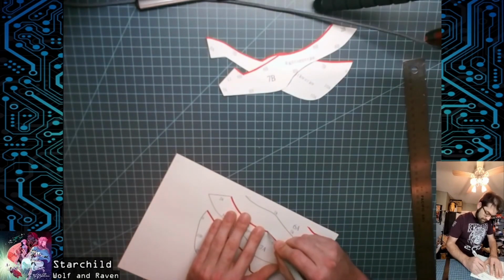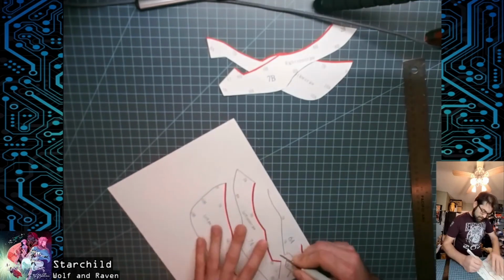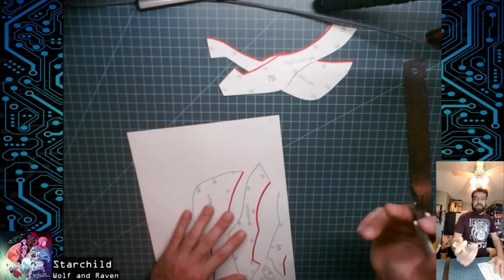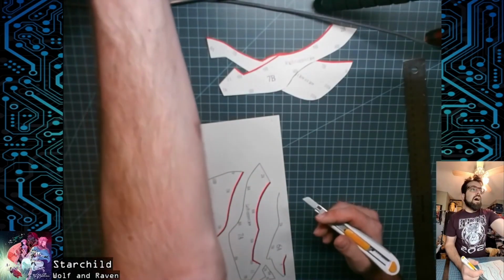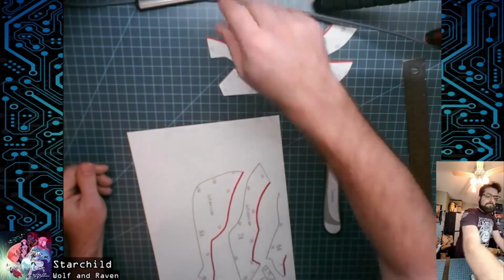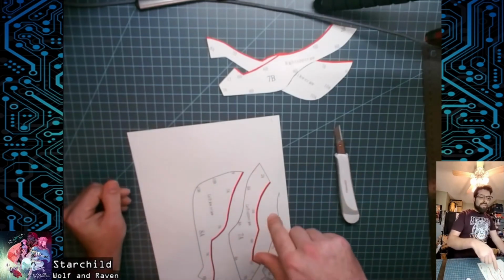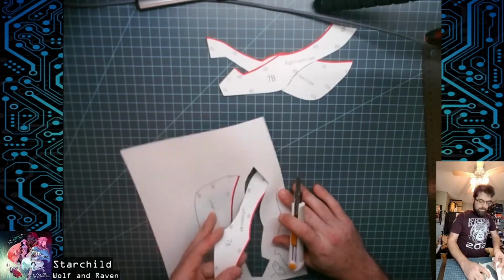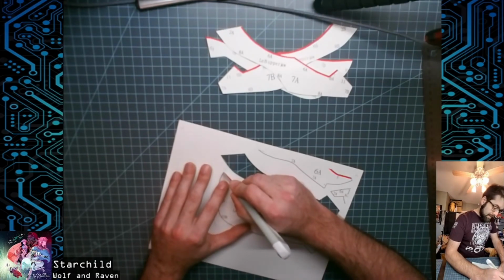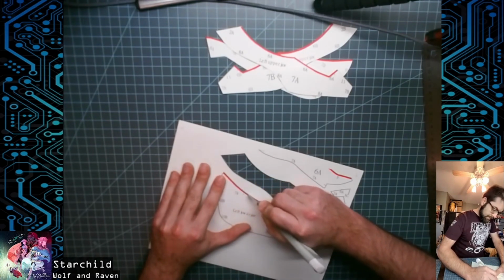As far as different tools that would be good to have, there are a couple that are necessary, like sharp utility knives, and X-Acto blades for really finicky little details. I also like to keep a bigger utility knife like this one for larger pieces. Straight edges like rulers. Also, have a clear ruler with a metal edge, which is really nice for using on patterns so you can cut it out and still see where you're cutting, especially if you're resizing something by hand. That clear ruler is really nice. I was going to show it to y'all, but it has disappeared.